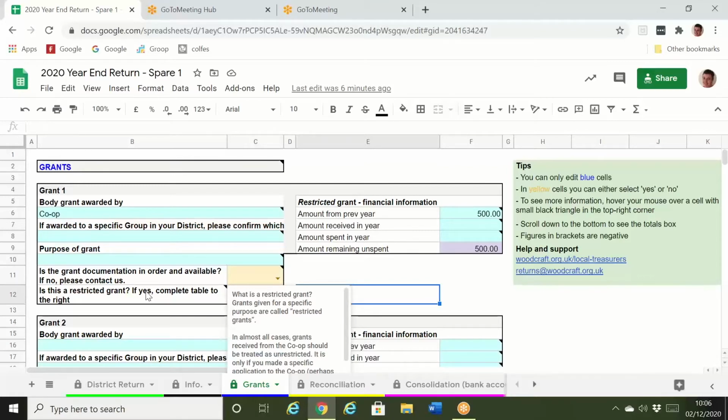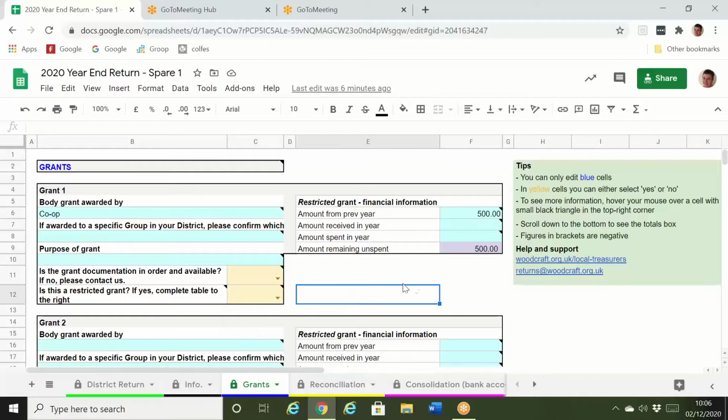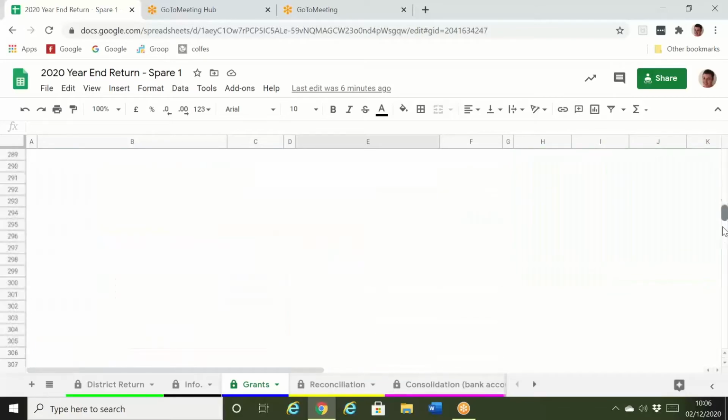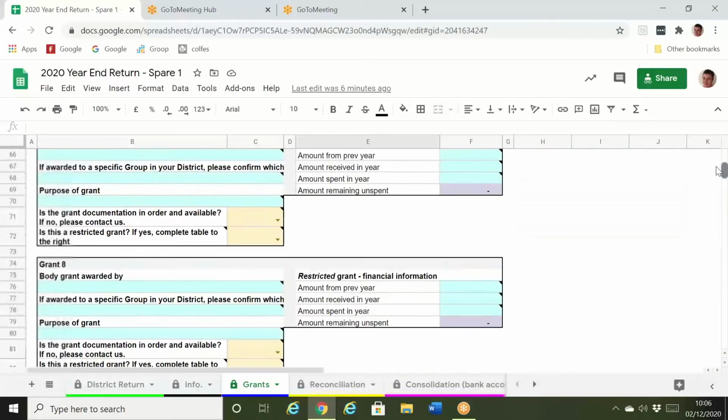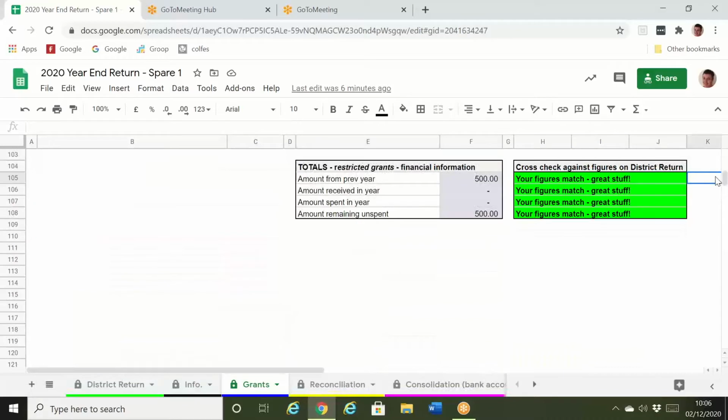So that our auditors might ask for it, and the grant awarding bodies may ask for it. So make sure you've got that there. You've got space here to put several grants in, and do yell if you need any more. And it tots up at the bottom the balance that you've got on your grants.